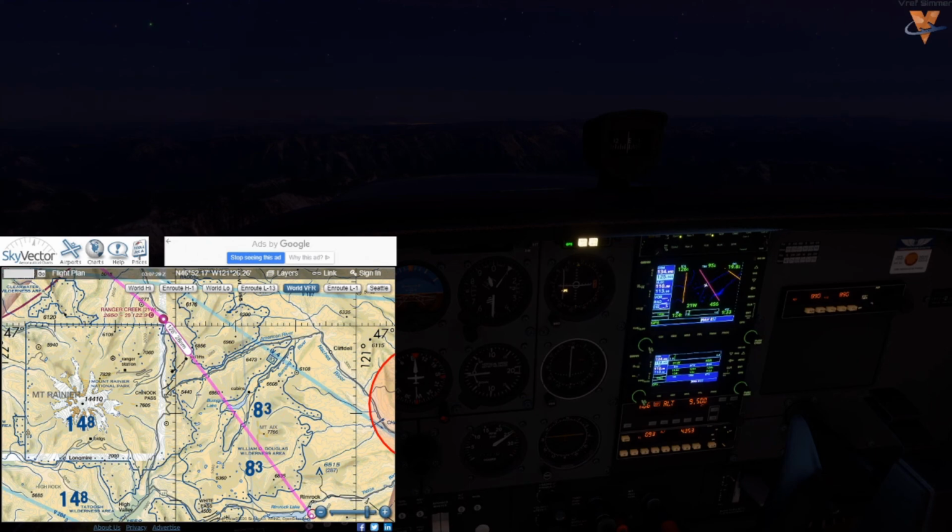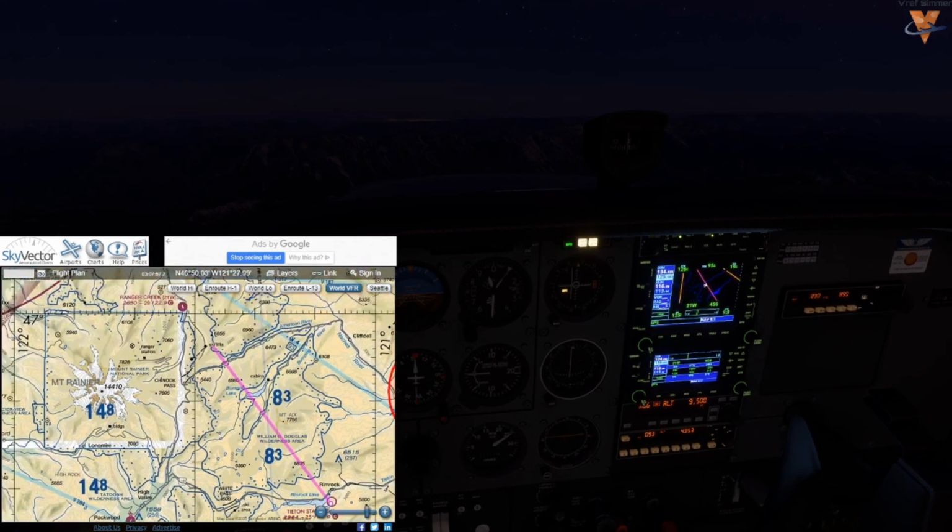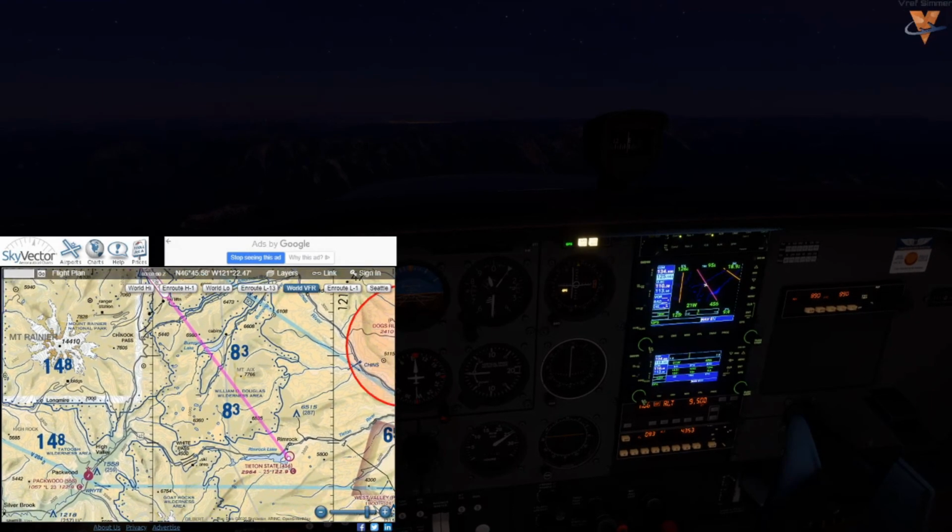See, if we stayed right over Ranger Creek, you would stay outside the Mount Rainier National Park, and that was kind of a trivia question for this flight. I'll reveal the answer to that on our next leg. But how far above a national park area designated on this sectional chart are you required to stay? Something you don't typically run into that much flying around a lot of areas, but in the West we're going to have a lot of national parks on this world tour. So I'll have the answer ready for our next leg later on this week.